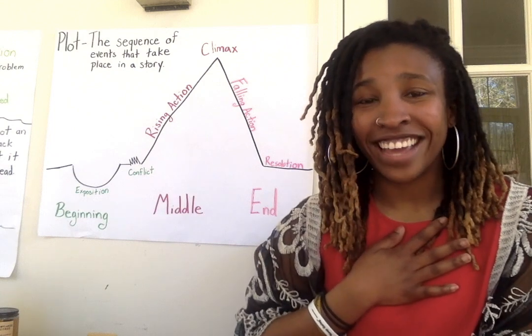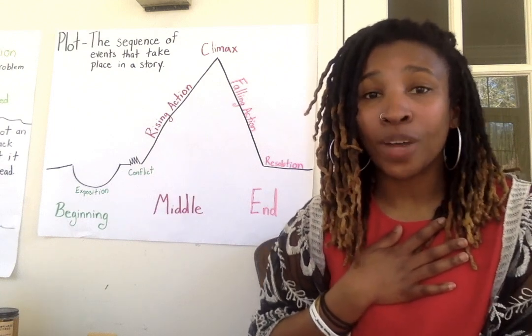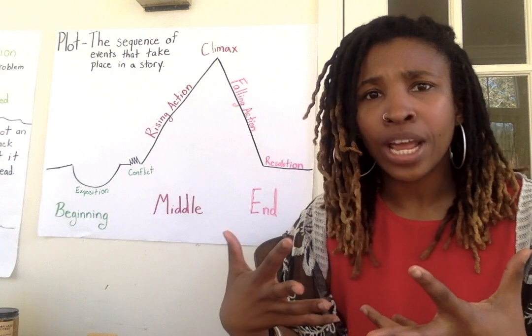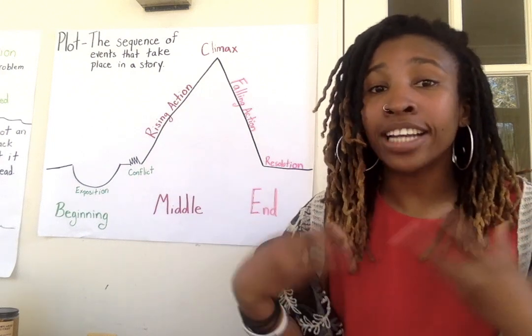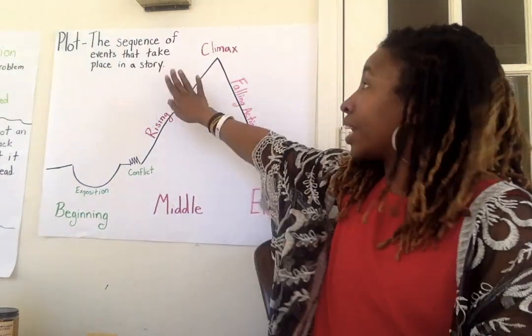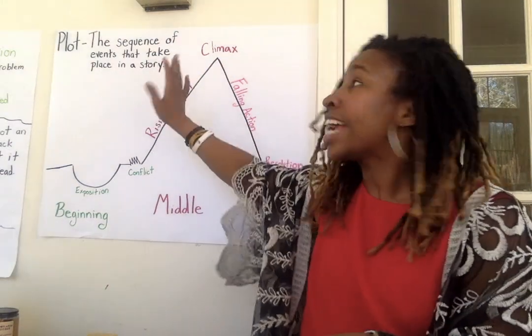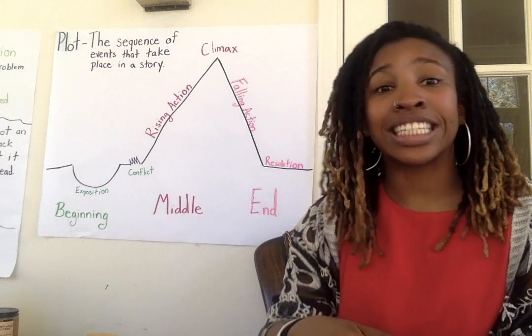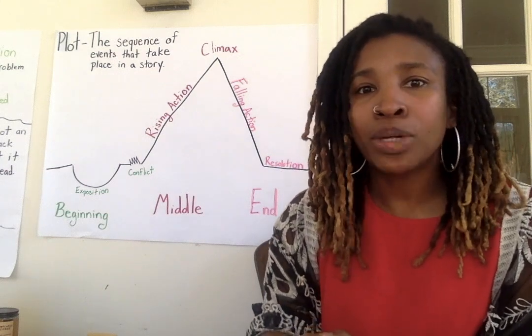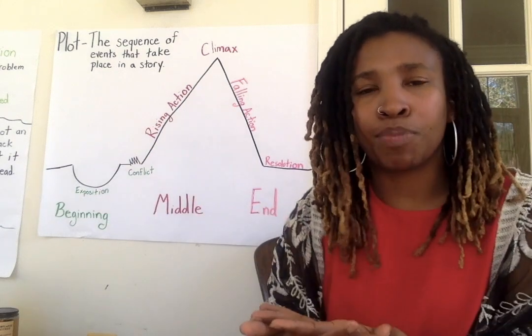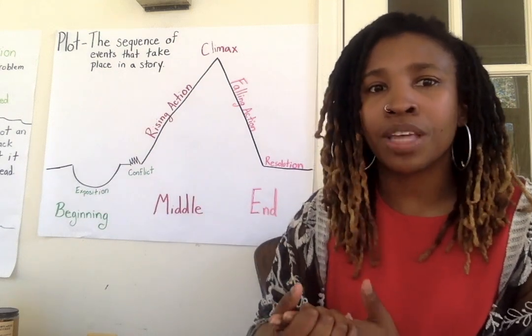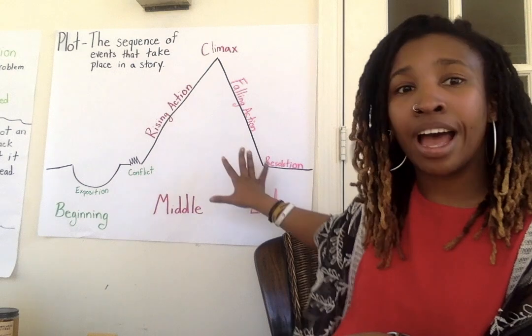I'm Miss V, and today we are going to dig in a little bit deeper into one of our main story elements. That story element is the plot. The plot is the sequence of events that take place in a story. But today we're going to take that and we're going to expand it. We're going to dig deeper and we're going to learn about something called the story plot mountain.